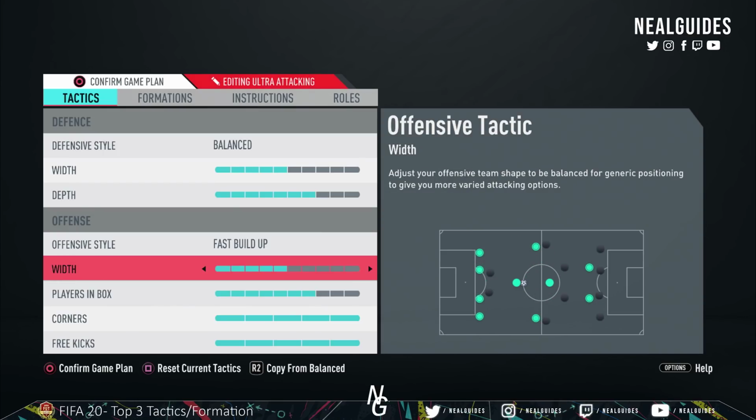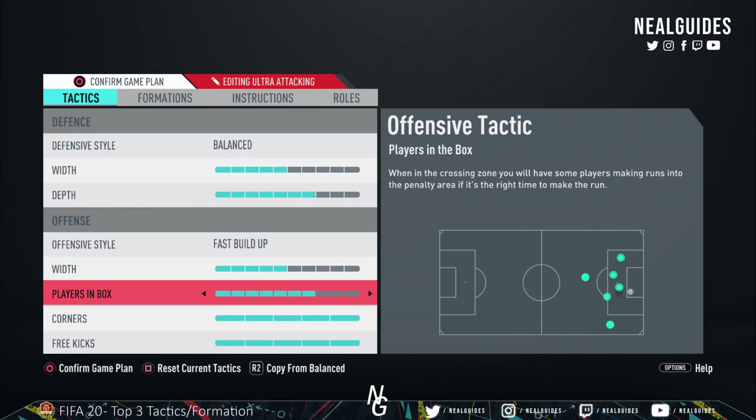Now width, it's quite a wide formation naturally. I don't want it too wide, as I said. I don't want my left mid and right mid always in a wide position. So I gave it 6 or 5, and to be honest, that is enough because the 4-4-2 naturally is quite a wide formation. And obviously I have maximum players into the box.